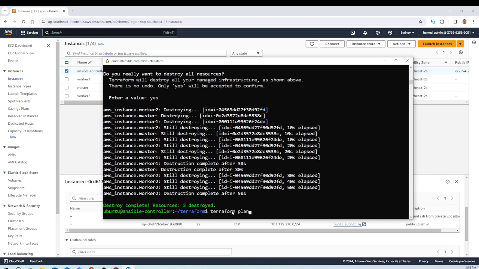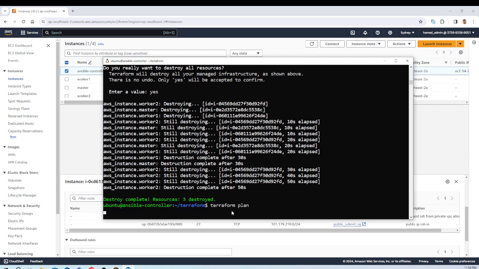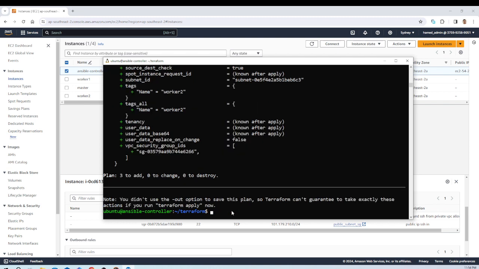Terraform init is there. Terraform plan: 3 to add. We already ran terraform init, so you don't need to do it again. Terraform apply.